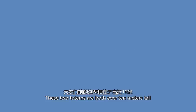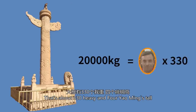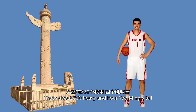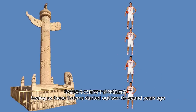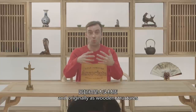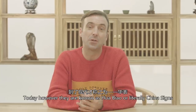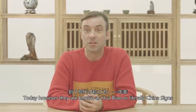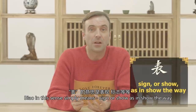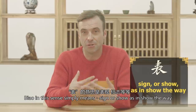These two totems are both over ten meters tall, almost a meter wide, and they weigh about 20 tons — that's about 330 Mi's and four Yao Ming's tall. Seeing as these kinds of totems started out over 2,000 years ago and originally were wooden structures, they are often known as forever poles. Today however they're known as hua biao, or literally China signs. Biao in this sense simply means sign or show, as in show the way.